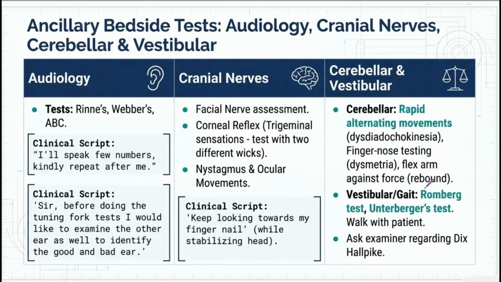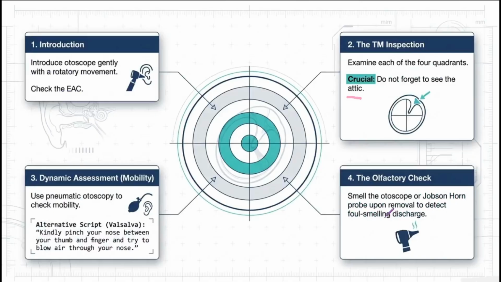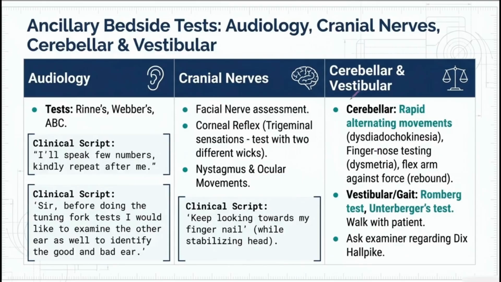Well, if we connect this to the bigger picture, we have to redefine what the inner ear actually is. It is not just a microphone. Deep inside the temporal bone, past the eardrum, sits the vestibular system. It consists of 3 semicircular canals filled with a specialized fluid called endolymph. So it's basically the body's organic gyroscope. Exactly. When you move your head, that fluid shifts, bending microscopic hair cells that send electrical signals to your brain about your position in 3-dimensional space.